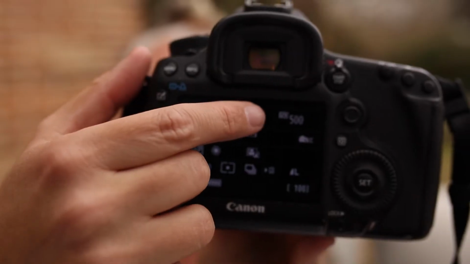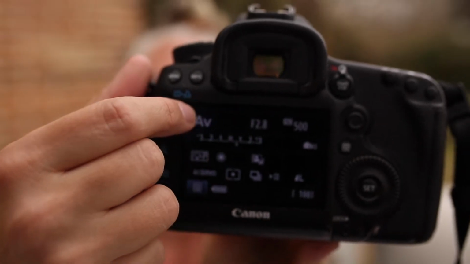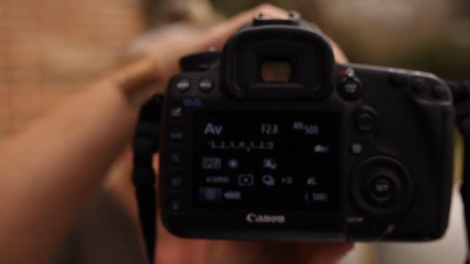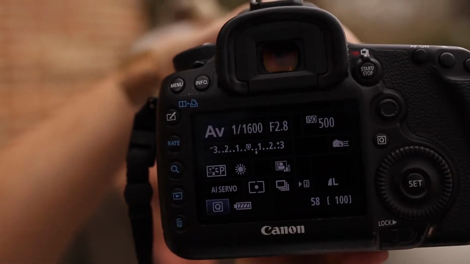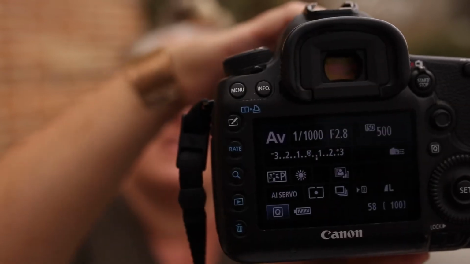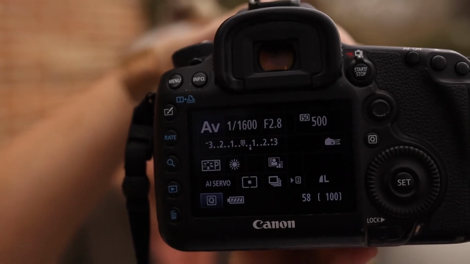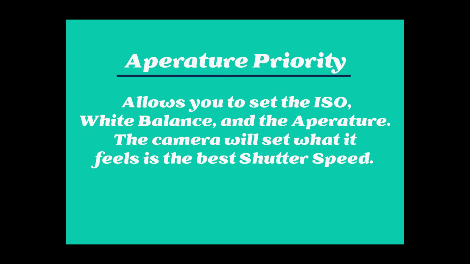But if you look on your little dial, you'll see you have got a series of numbers. You're gonna have what looks like a fraction there. That fraction is actually going to be your shutter speed. Well, since we have it in aperture priority mode, it doesn't matter. We're not gonna be using anything about shutter speed. We're gonna let the camera decide our shutter speed for us. So we're going to be looking at that F number, all right?